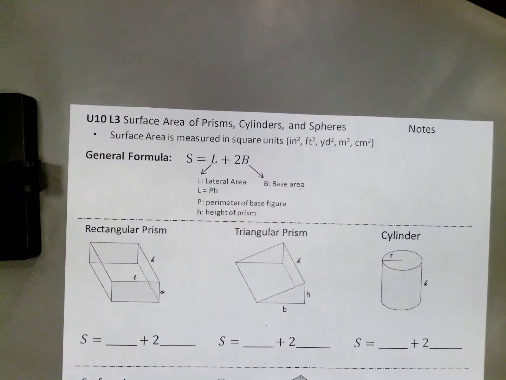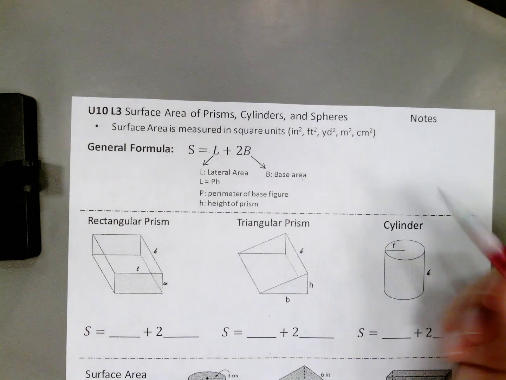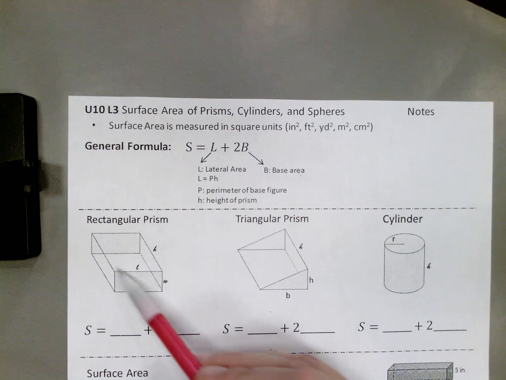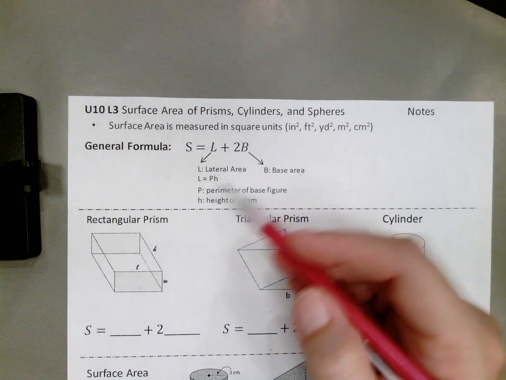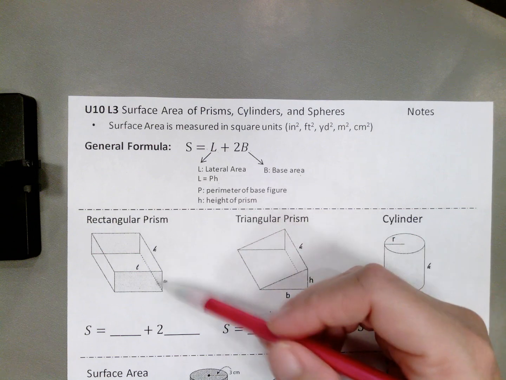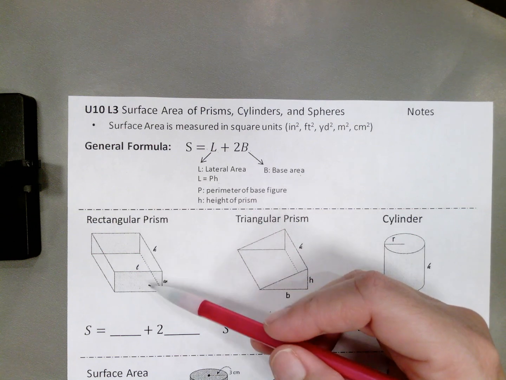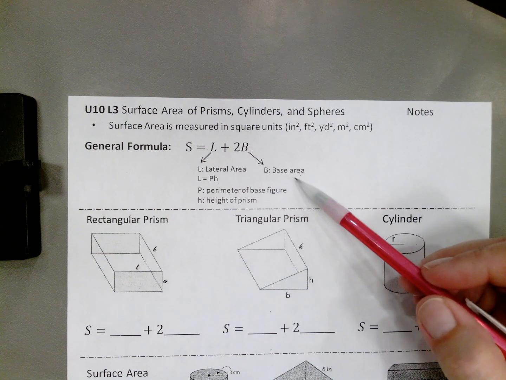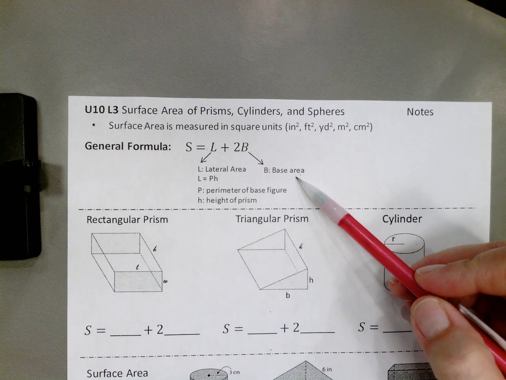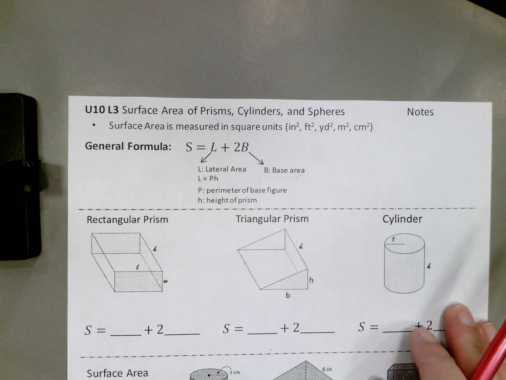So to do lateral area, you have to have 2 things. You have to have the perimeter of the figure, and you have to have the height of the figure. So when we talk about perimeter, we're going to talk about just the perimeter of the rectangle or the perimeter of the triangle. When we talk about the height, we're going to talk about how far apart the 2 bases are. So how far is it from one rectangle to the other? How far is it from the top of the cylinder to the bottom of the cylinder? And then we're going to use those formulas, like I said, that we learned in middle school to find the area of the base. So let's look at our 3 that we're going to focus on right now today.